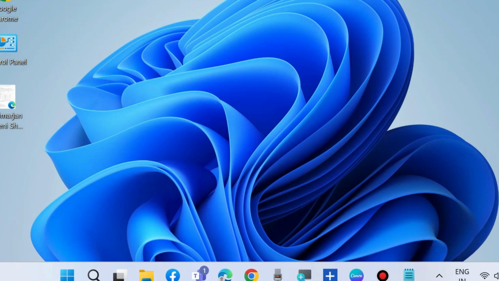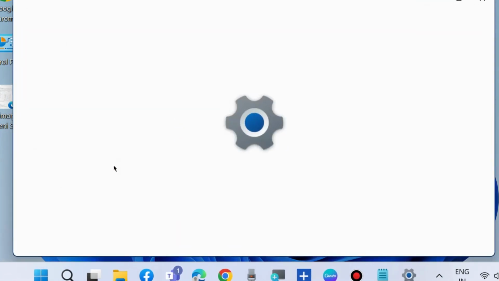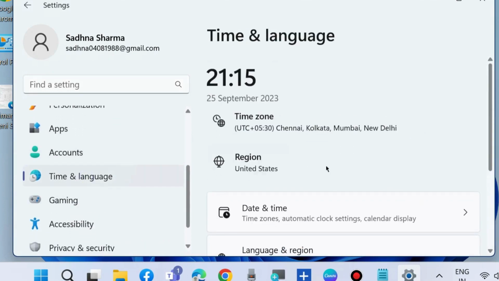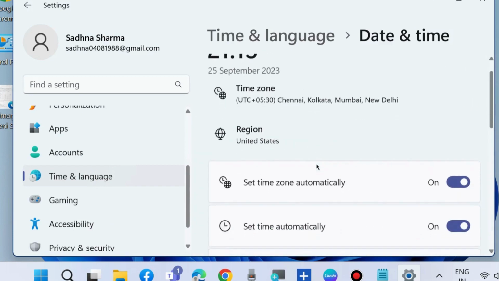Your incorrect date and time settings may be a cause of this error, so update your date and time settings. Go to Windows settings and choose Time and language. Here choose Date and time.